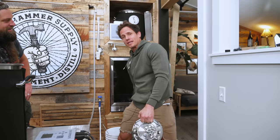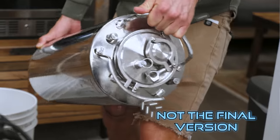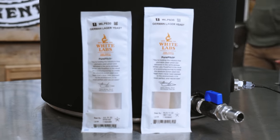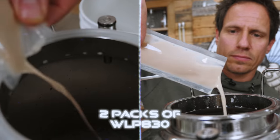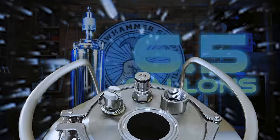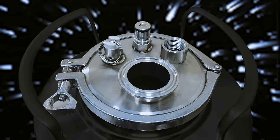Check this out. Like the Cybertruck, our prototype keg fermenter is a real product that is in the process of being made right now. So we're gonna pitch two. What's unique about the keg is that it's an oversized corny style keg. So it's like 6.5 gallons. It has a 4-inch tri-clamp fitting lid.